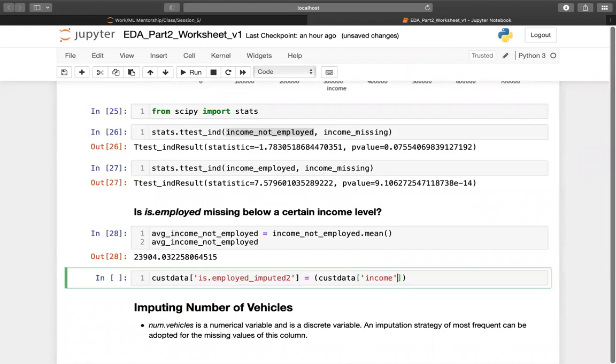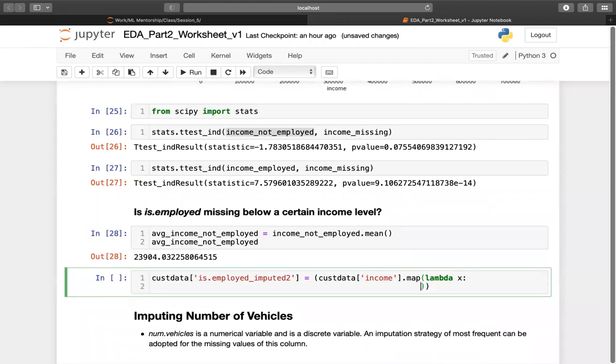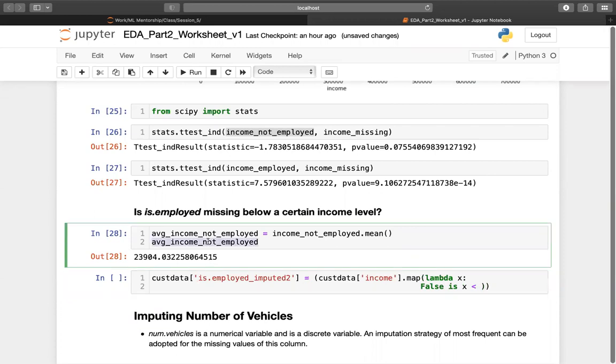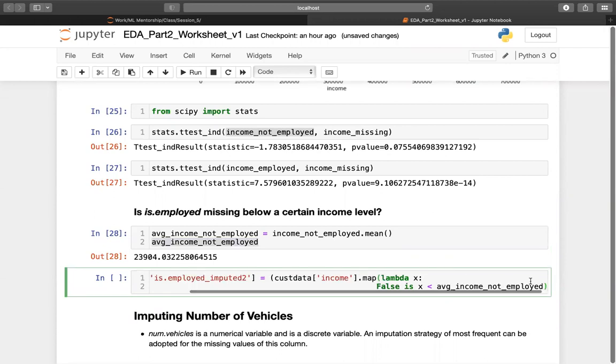So what we'll do is we'll look at the income value, map, lambda, you can say false if x is less than the average income, else true.